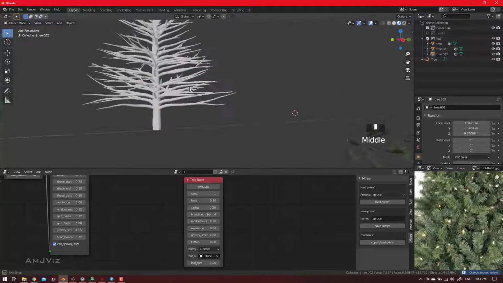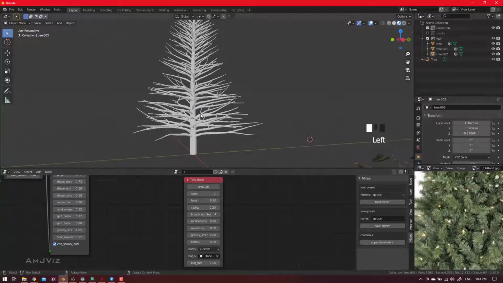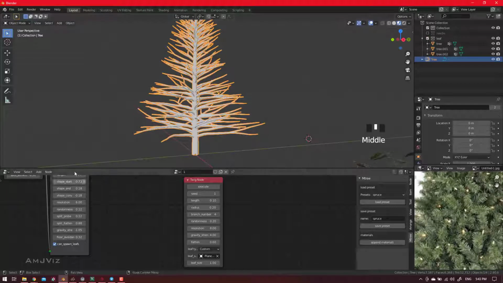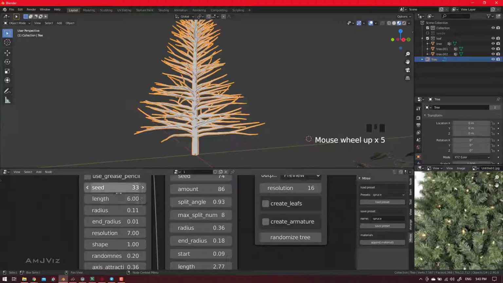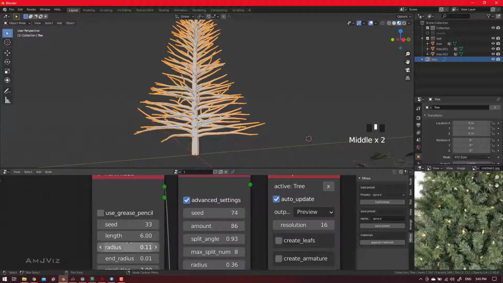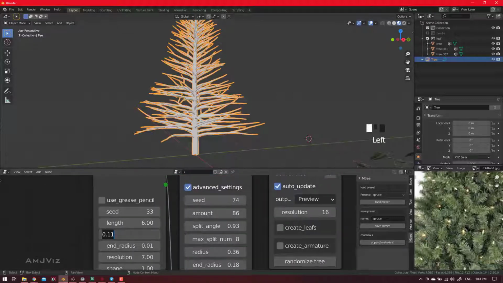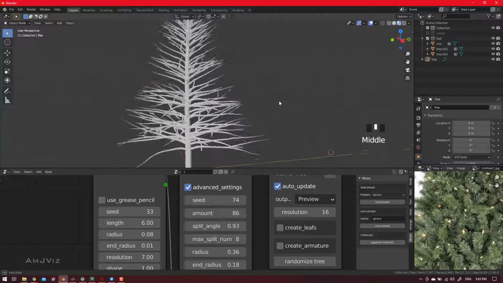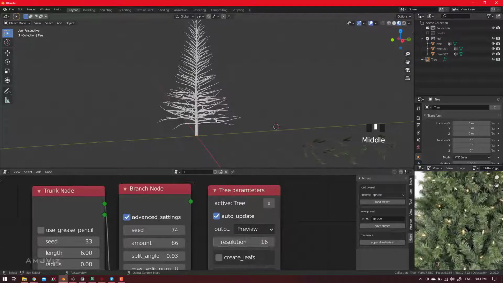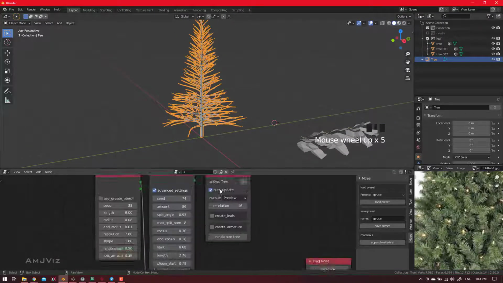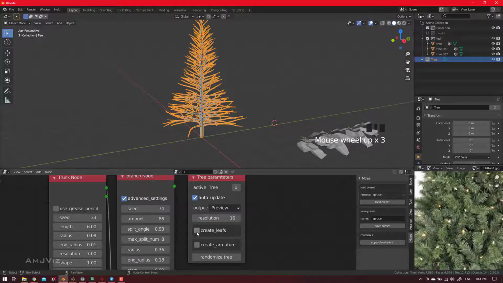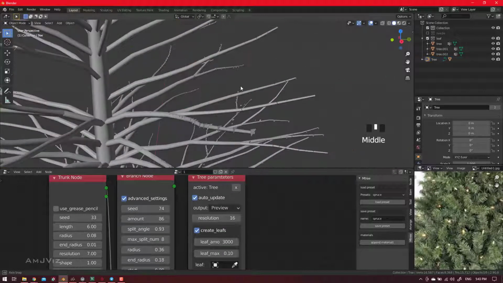So it's time to add these needles to this tree. In the MTree node setup, I can decrease the length of the radius of this trunk, I mean the main trunk. For example, at the that's reasonable. Okay, select this from the 3 parameters. Click on create trees, lift, and as you see, we have something like this.